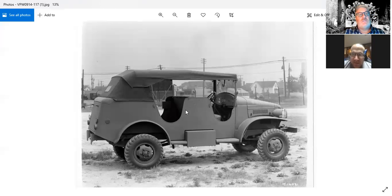Now it's funny, there were some photos of a WC8, the one that's down in, I believe, Arizona. You can tell that the front seat back has been changed because it's got the traditional command car map box and folding table, but none of that's here. Which makes sense, because there's a big honking box that's going to go back in there. But if you look at the floorboard, let me see if I can find it. Hold on.